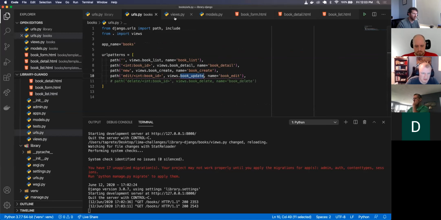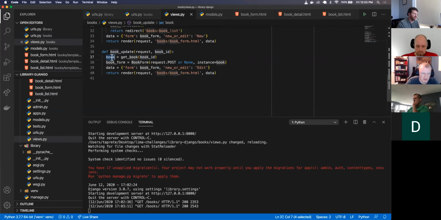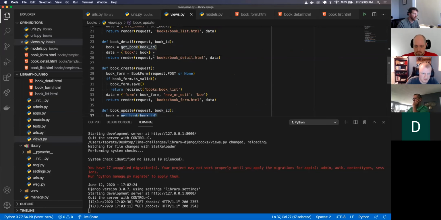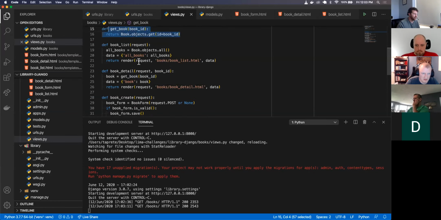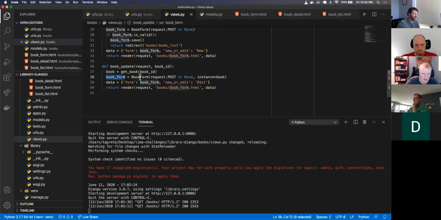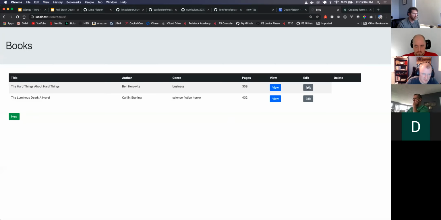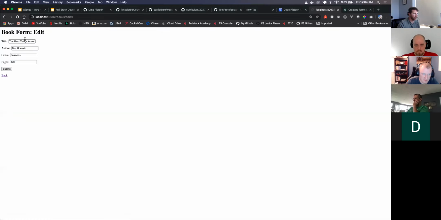Yep, book update, comes in here, finds that book from the database by using this helper method, get book, creates a new book form object, the request post or none, but it's passing in this instance of this book object that we got from the database. We're passing that data as an object in form, book form, new or edit, edit. We're passing that in as data. So if I refresh and go to edit, everything's already filled out for us.